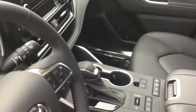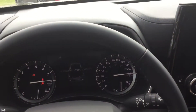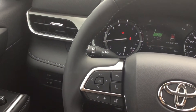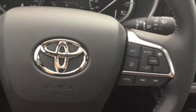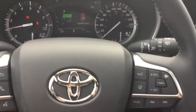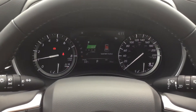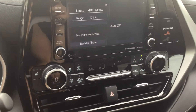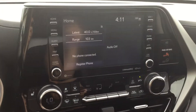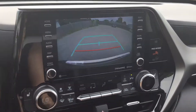Push start engine. Our heated steering wheel is wrapped in soft-tex leather as well, and it has Bluetooth and audio controls, as well as the Safety Sense 2.5 controls, which are displayed up in the information centre. Over here is the 8-inch touchscreen infotainment system with Apple CarPlay, Android Auto, and Siri Eyes Free compatibility. And this is where our backup camera is displayed as well.